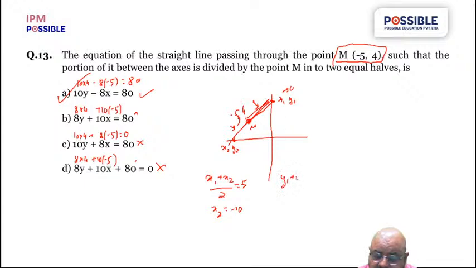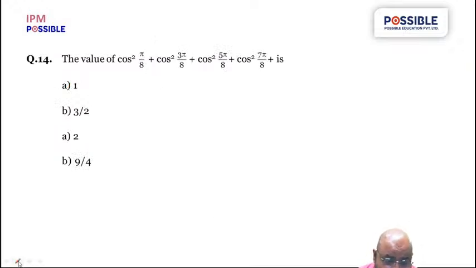Similarly, y1 plus y2 upon 2 has to be equal to 4. Because y2 here will be 0, the point lies on the x-axis, I'll get y1 is 8. Now, since I have 2 points, minus 10, 0 and 0, 8, a line passing through these points, I can form the equation. But my point is, just put these values of M in the equation and you'll get the answer, because only one satisfies the given points. The 13th question probably is a question that should have been attempted.